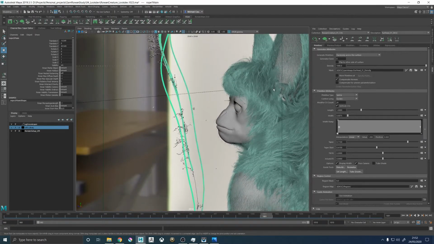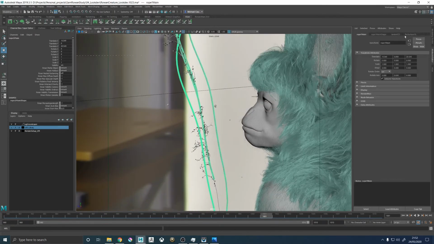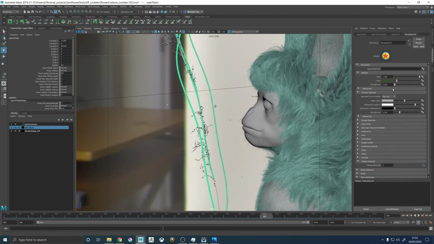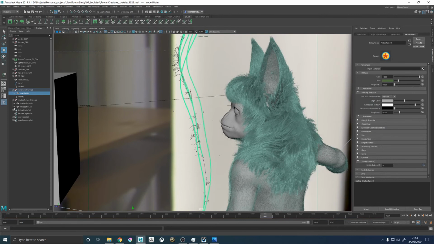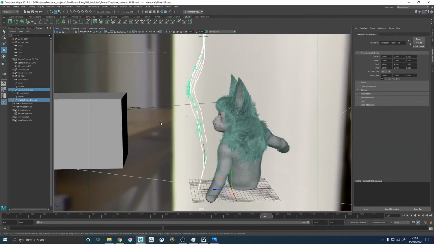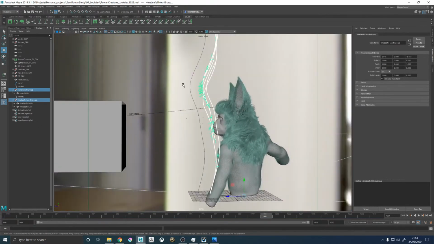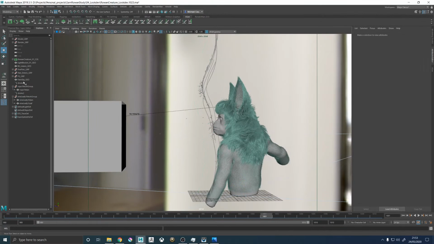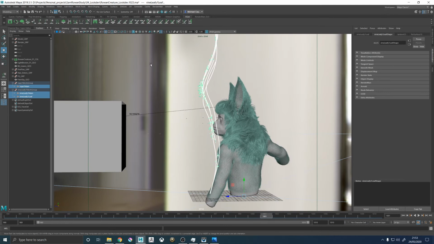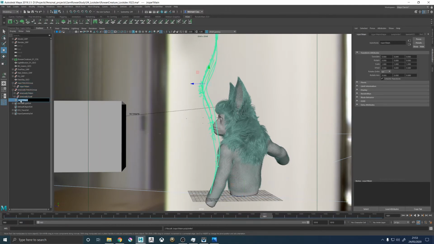Alright, so let's brighten up the material just a little bit. I don't want it to draw too much attention to itself. Maybe I'll move it further back so it's slightly out of focus, because it is a bit too in focus as well. So let's grab all of those. So it's these two groups. We can delete that stroke now, or the curve even. Delete this, delete you. Combine all these. And let's call this Vine Geo. Delete history on it. There we go.